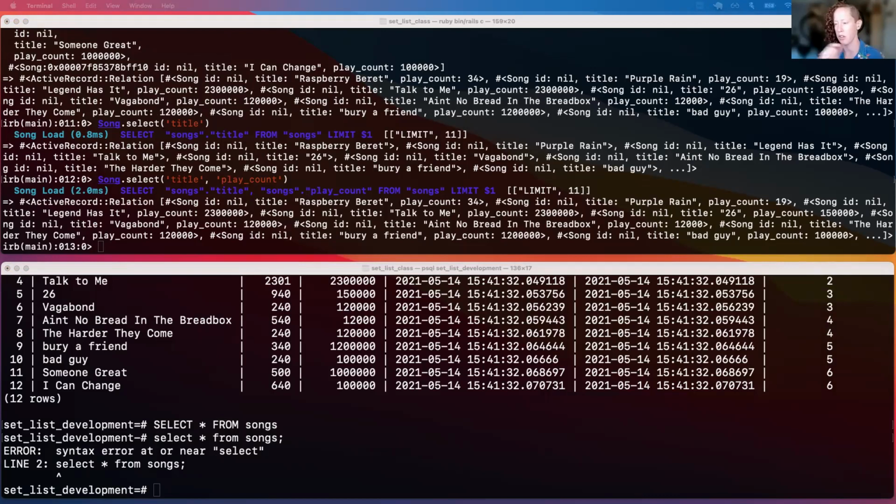I know you can write a lot of SQL into string arguments, but is it conventional to try and use ActiveRecord syntax when you can, or does it matter at all? So just in terms of Ruby, anytime you create a symbol, it will be more performant than a string. Now, how big that performance benefit is, very, very minimal. I usually prefer a symbol if I can use a symbol. Okay.